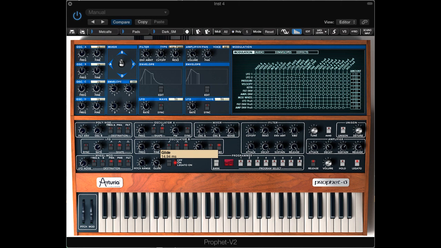Okay, so much quicker response. So if you're playing a lead line, for example, and you just want them to kind of slur together, you may want it to be a little bit on the faster side. If you're trying to create this kind of growing or deepening effect, you may want to use something on the slower side. But really useful for lead lines, particularly if you're using a monophonic setting on your keyboard, and useful with chords for creating kind of special effects in sound design.